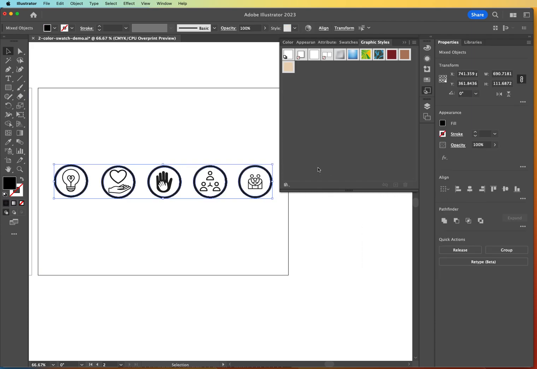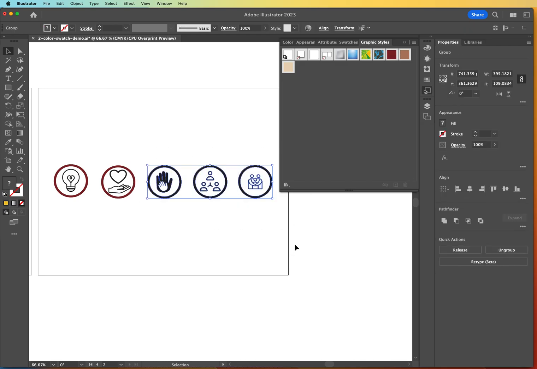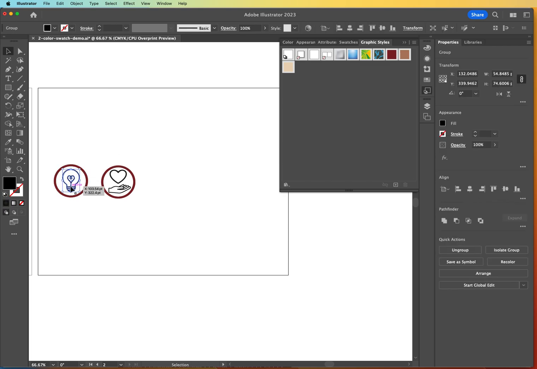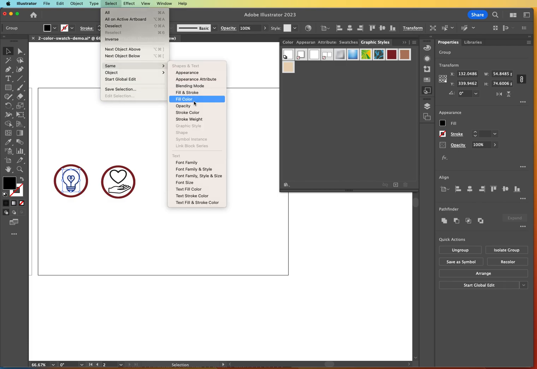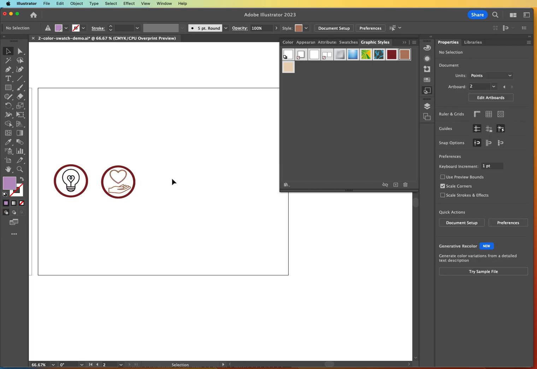I'm just going to try applying, let's say I want the frames of all these icons to be this dark burgundy color. Oops, it looks like something's going on. Why is that not working? You know what? I'm just going to use these 2 left ones. Something's goofy about how this is set. And then I'll select everything that's currently black, and I'll make it, I don't know, this light color.